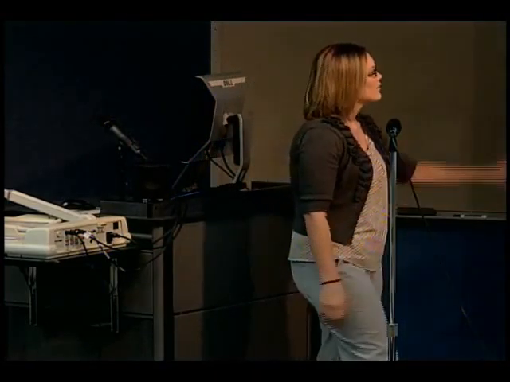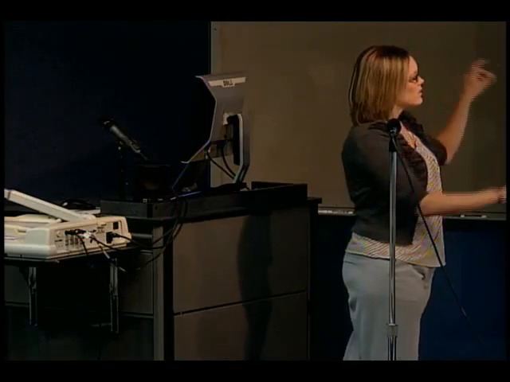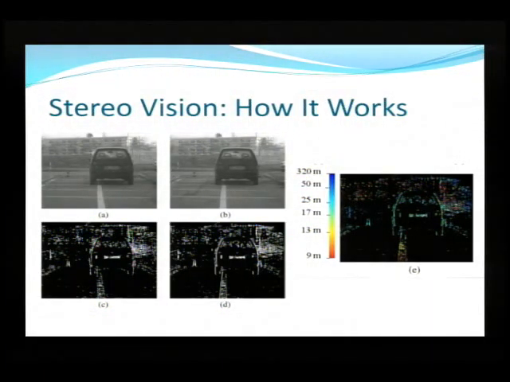And this is kind of a description of how it works. You have your left image and your right image, and then you're going to create your reference points. And then once it overlaps the reference points, you can see on the image on the right that it's by distance, and you can see where the red is the closest and the blue is the furthest. So you can see how it starts at red in the bottom. But what that does is it creates a vertical axis also, and so you can see how the car is a different color than its background, and you would be able to extract that.